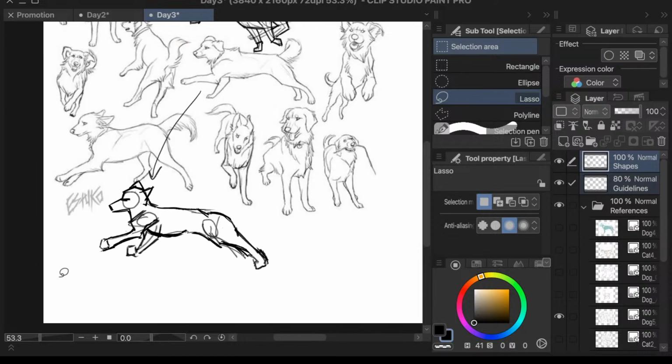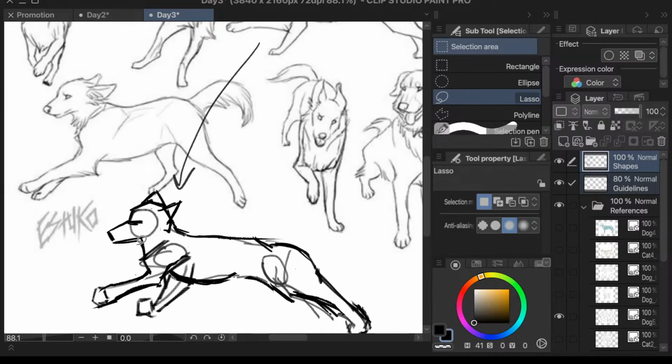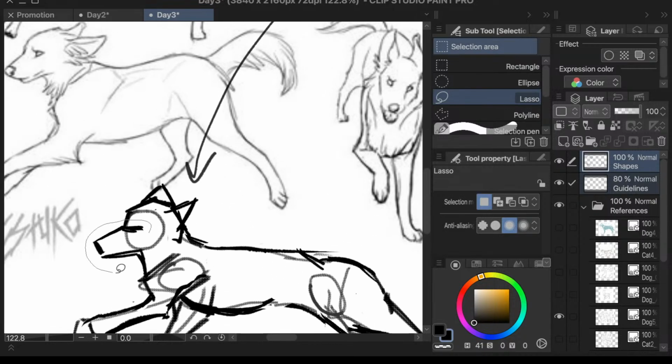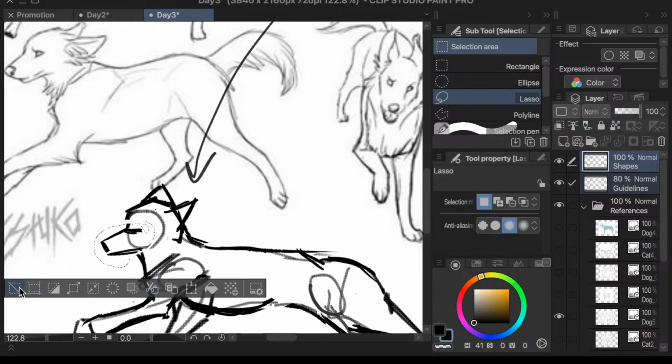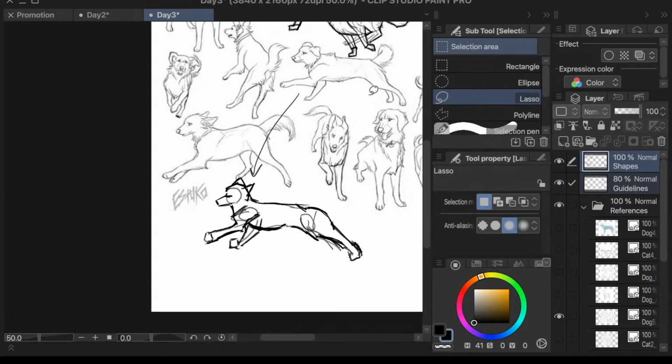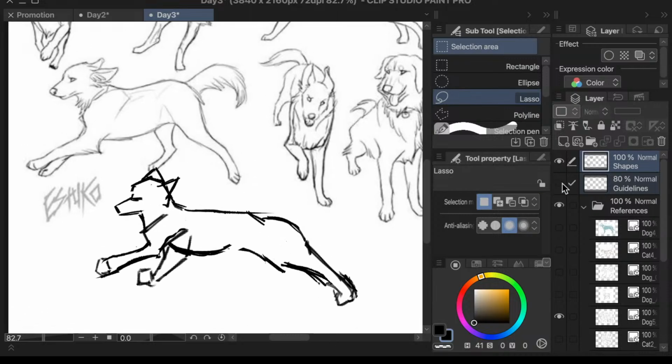Okay. After many editing attempts, I think this looks a lot better. I think this now is a bit big, so let's downscale this more. I think this looks a bit similar. I'm not too satisfied with this one, I'll be honest.